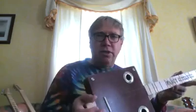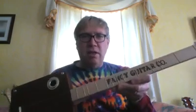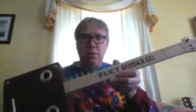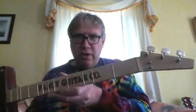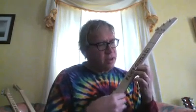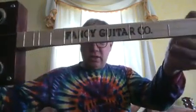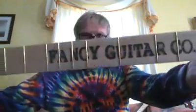Some people call these dulcitars because it has a dulcimer scale, but this is the kind of instrument that I'm hoping people will like because, as I said, it's very simple to play. I mean, it's an open tuning. You really can't mess up on it. It just sounds good. Even if you're not playing anything, you can just sort of get all new agey. Again, Fancy Guitar Company. Fancy Guitar Company.